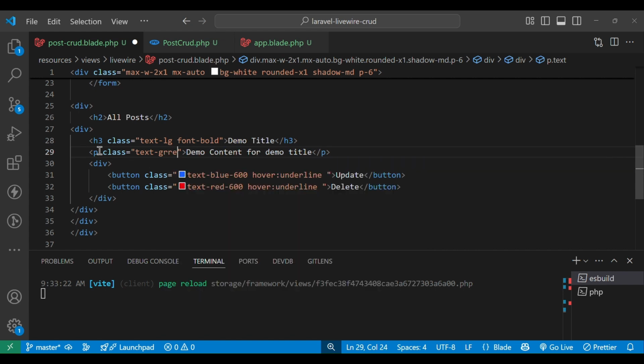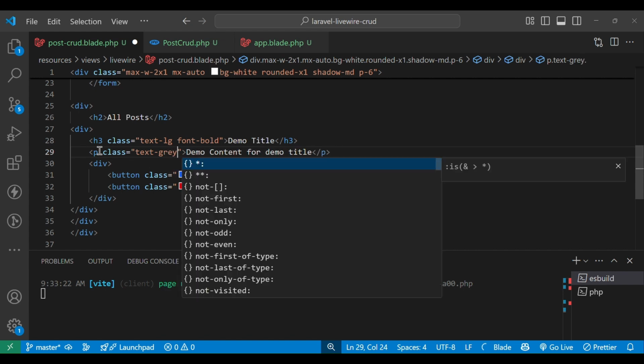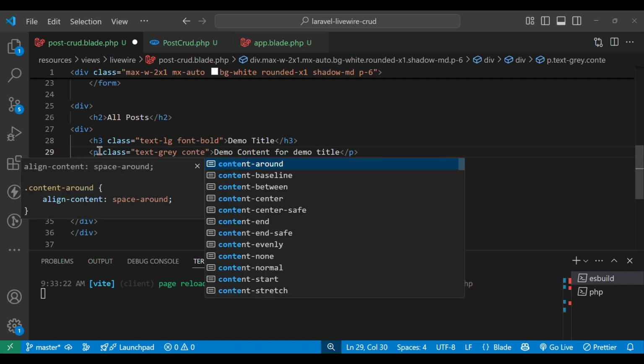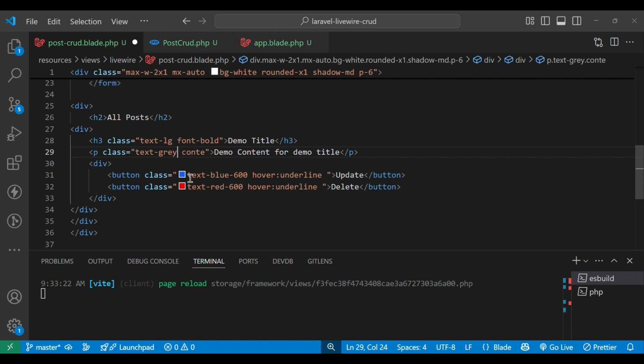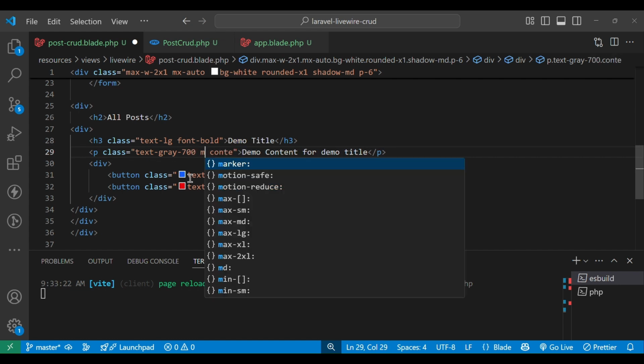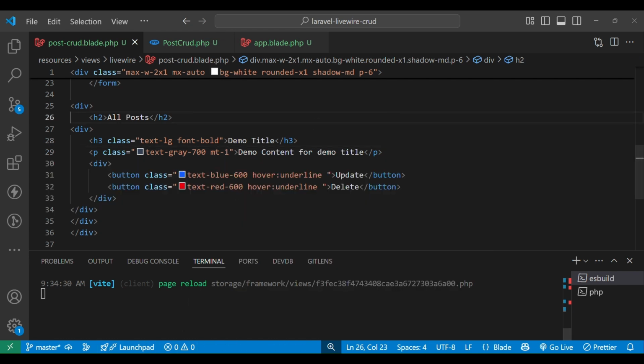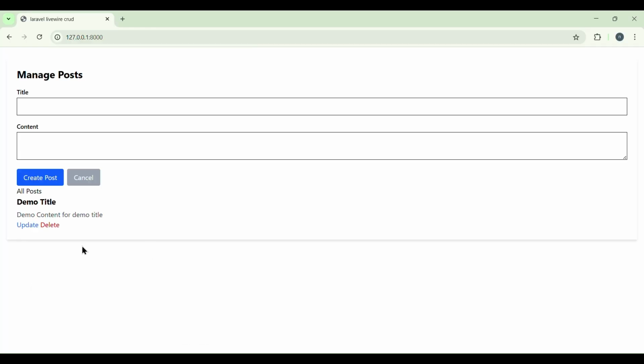Text gray 700, and margin top 1. Okay, so now you can see the changes.